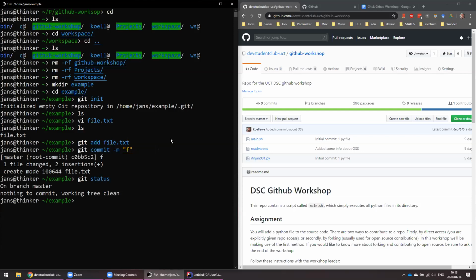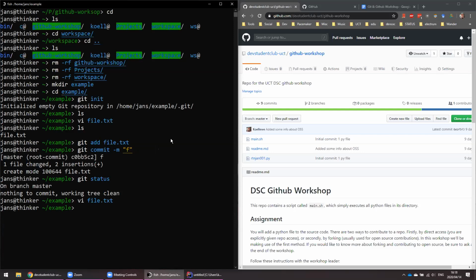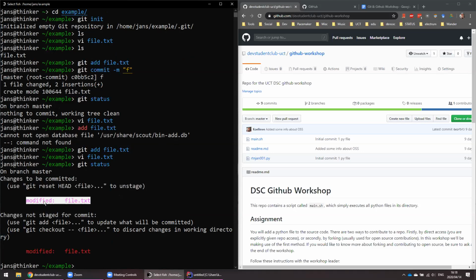There's also something interesting about staging. If I git add the file, now it's staged, right? And now I add another line. Now you'll see git status says that the file has been modified. This is staged, but that very same file has been modified even more after the stage. So it shows the same file as modified twice. What that means is one modification has been staged and the other hasn't. So now if you do the commit, it won't commit these new modifications.